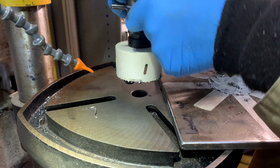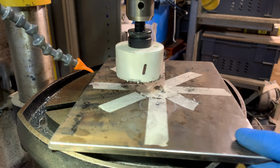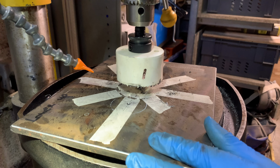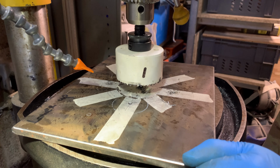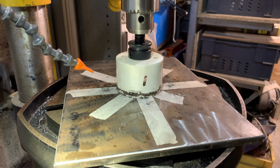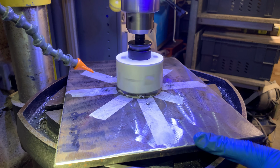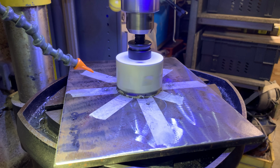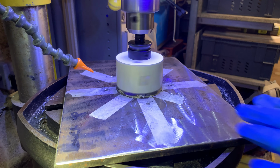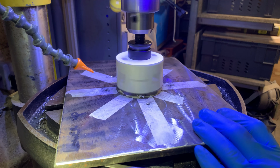The pilot drill is the same size as the old one, so it'll fit exactly in the same hole here. There we go. Right, power it back up. See? Very, very slight movement. Nothing like before. So yeah, the old arbor's shot. Well, it was never good to start with, so that can go in the bin.